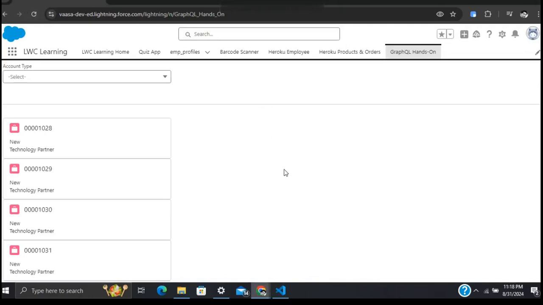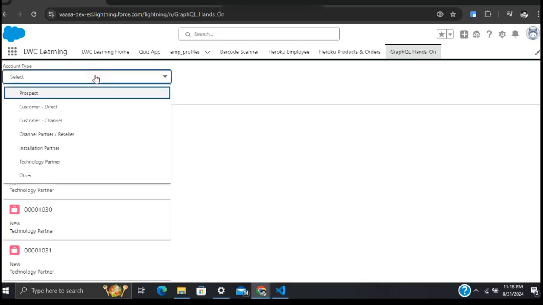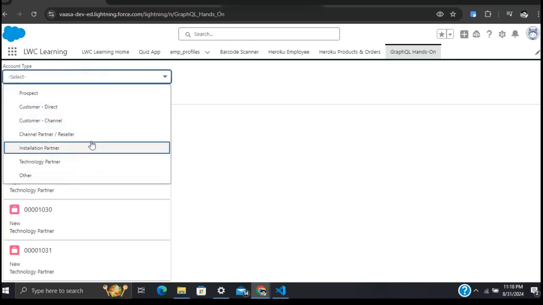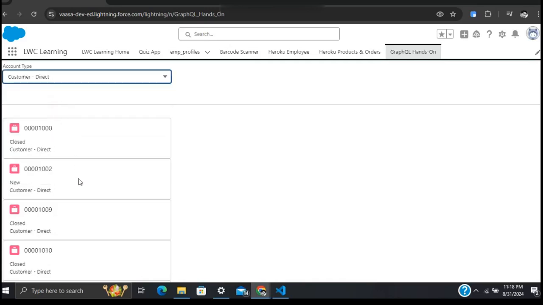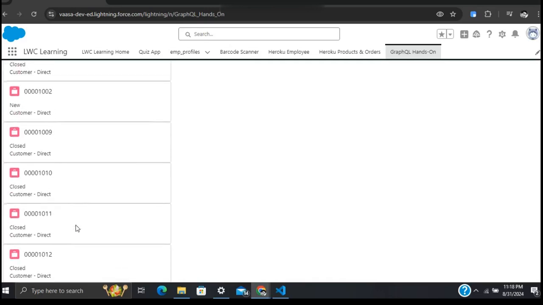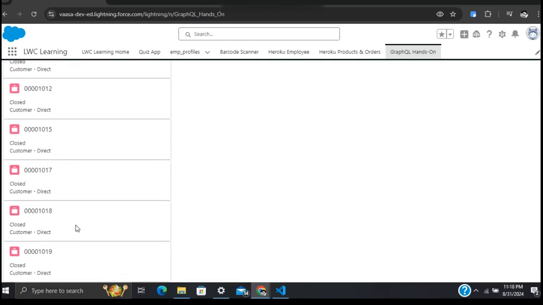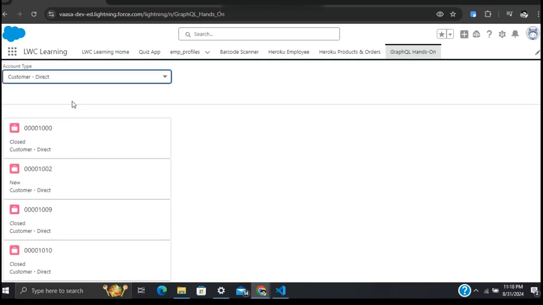So this is a small example of GraphQL using the LWC. I hope you will like it. Here, I am putting the account type field, and depending on the selected pick list value, let's say customer direct, we'll get all of the customer direct cases around that account type.